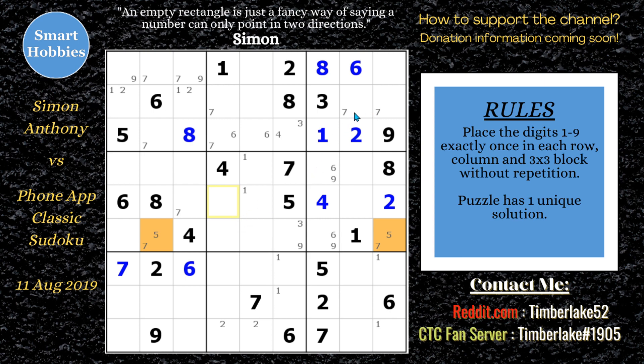By placing those 7s, Simon restricted the 7s to row 2 in block 3, which means one cell can't be a 7, so it has to be a 7 elsewhere. Since that becomes a 7, the adjacent cell becomes a 6. Simon then goes down: 6 in column 5, column 6, and row 5 — so this has to be a 6. That 6 makes this a 9, that's a 9, that's a 6, then this is a 3, and this is a 4. He takes advantage of those bivalue cells. Since this is a 4, the adjacent cell has to be a 3. With a 3 in row 2, there's only one place left for a 3 in block 2. Then Simon fills in the rest of block 2 with the 5-9.